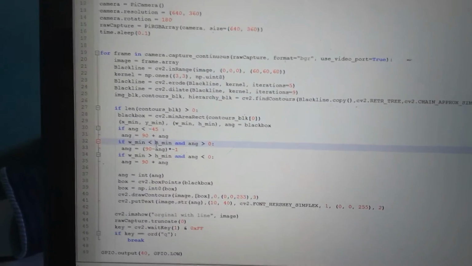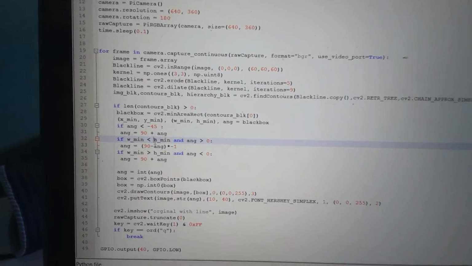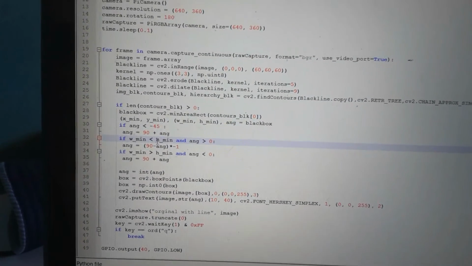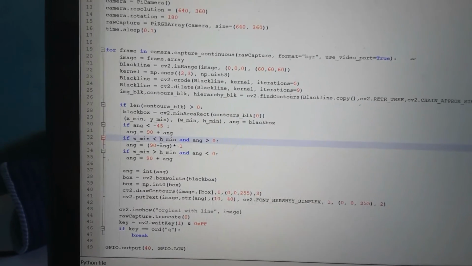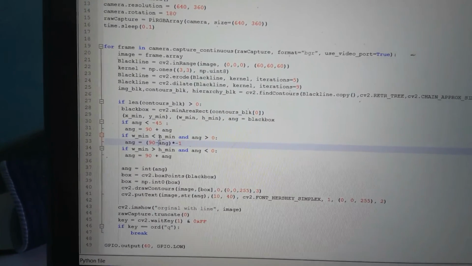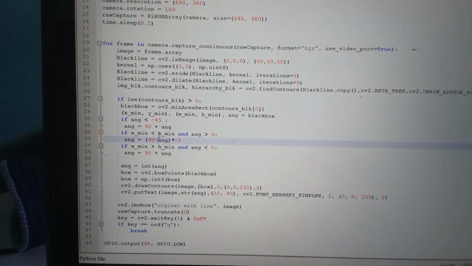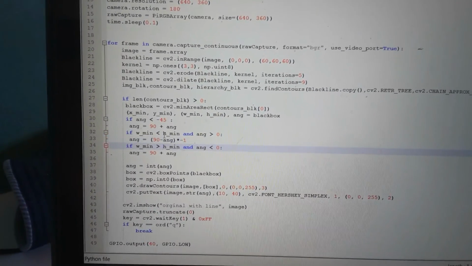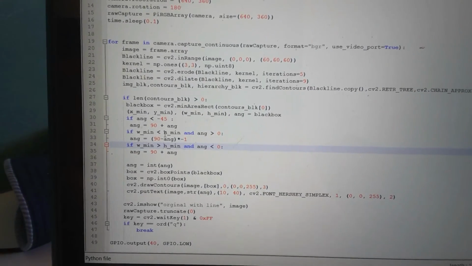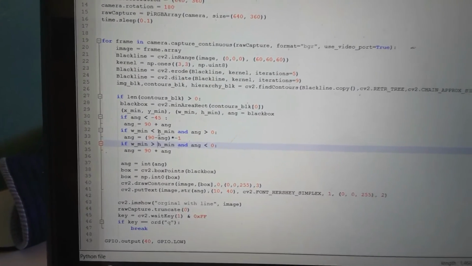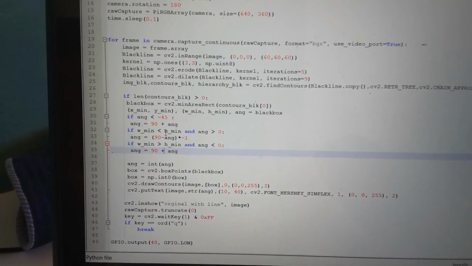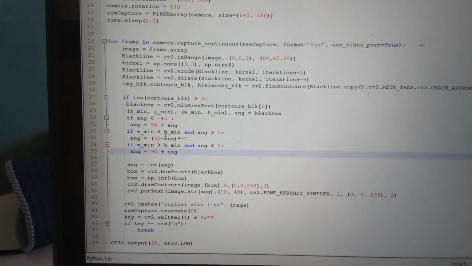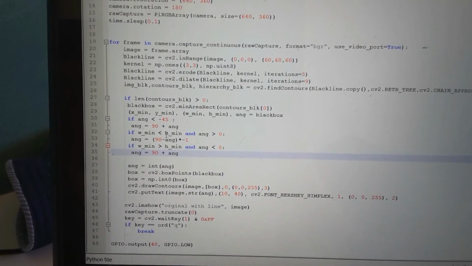Okay, I've added a couple more lines of code, just from working out the angle. I'm going to say now, if the width is smaller than the height and the angle is less than 0, then the angle will be equal to 90 degrees minus the angle multiplied by -1. If the width is larger than the height and the angle is smaller than 0, then the angle will just be equal to 90 plus the angle. That's to fix the problem we have when we're more than 45 degrees.